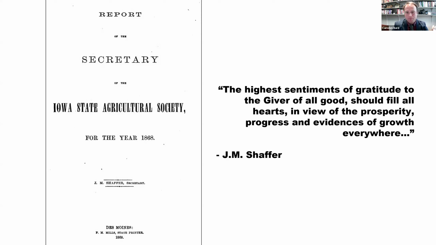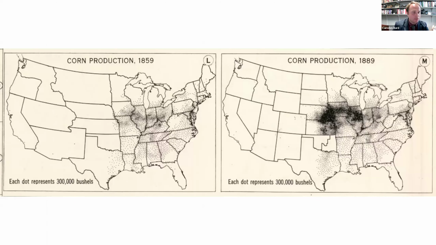And Schaffer is quite giddy, right? He's celebrating the weather. He's noting there's no harmful insects, right? He's very much happy with what he sees as the prairie receding and the rows of crops proceeding. And this is a space to revel. I have a map here just to give you a sense of how quickly this process is starting and really taking off in the 19th century here. Corn production, which is still fairly decent in 1859. By 1889, right? I mean, essentially the middle swath of Iowa is the part of this corn belt that's starting to develop as well.